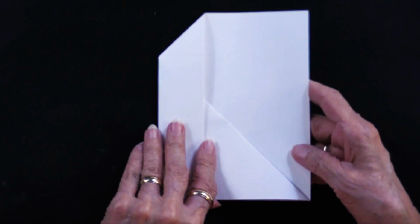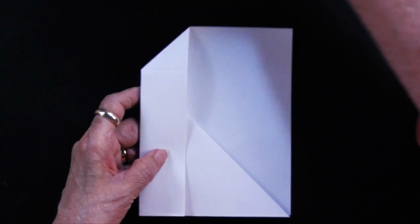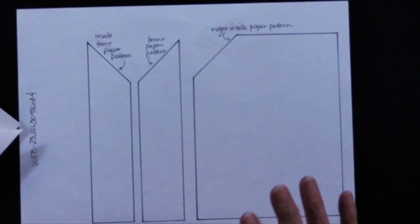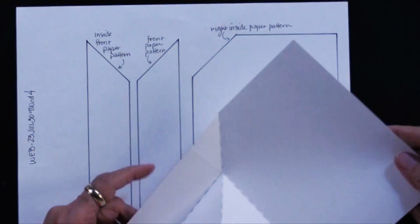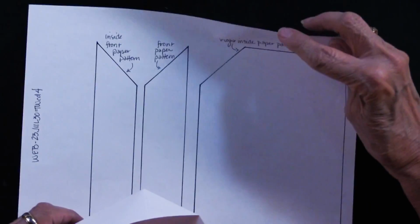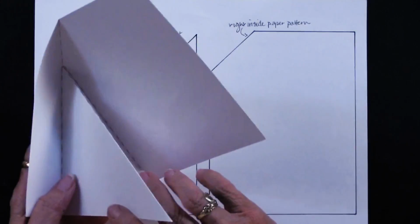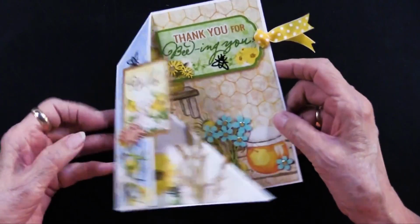So very fun. Now, you've got some irregular shapes, and Teresa knew that. So she has given us another download just to give you the paper patterns, so it's not a problem. There's one to go here, there's one to go there, and one to go right here. So we will take care of that. And there may be another pattern, so I will double check for the inside areas, those triangles. So let's get back to the card, okay? And so this is what Teresa has for us.